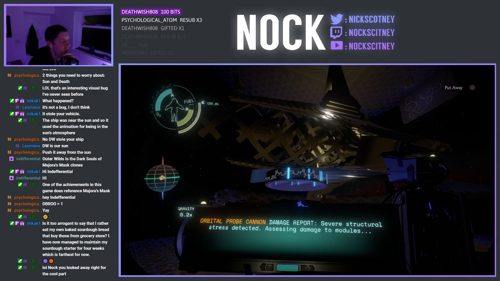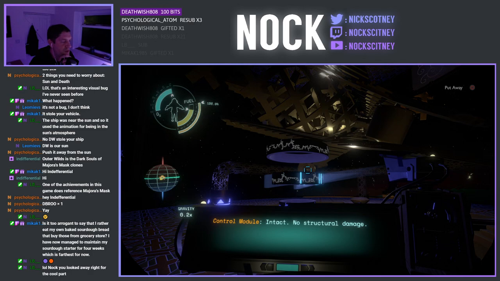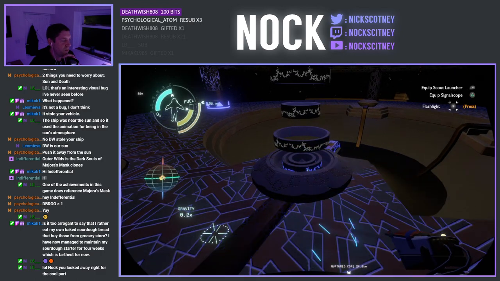Damage report. Severe structural stress detected. Assessing damage to modules. Control module. Intact. No structural damage. Launch module. Viewport window fractured. Module exposed to vacuum of space. Probe tracking module is missing.